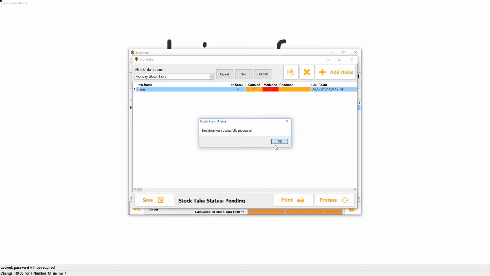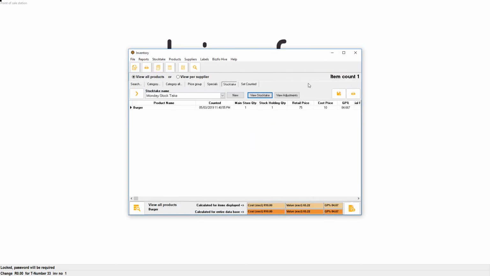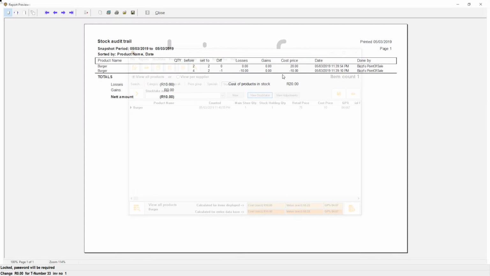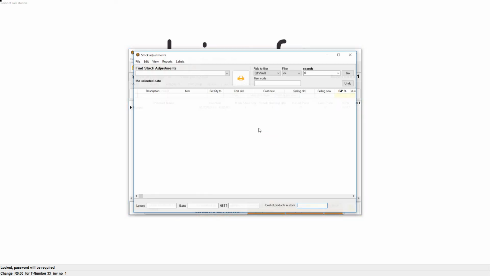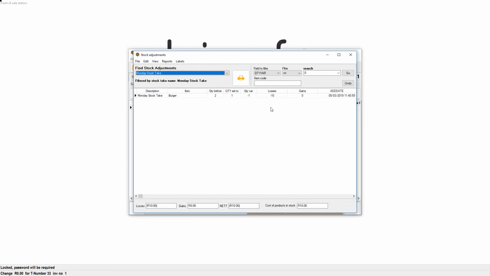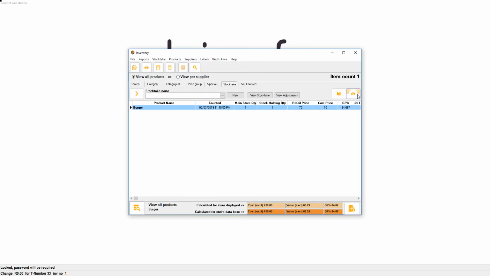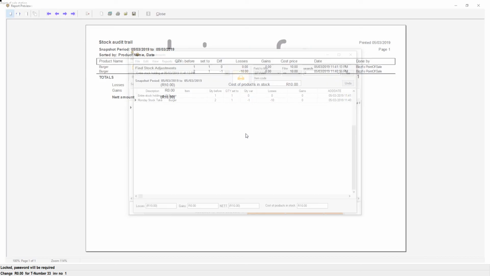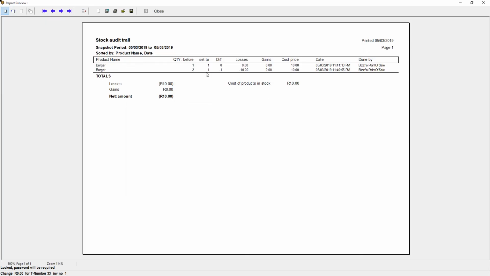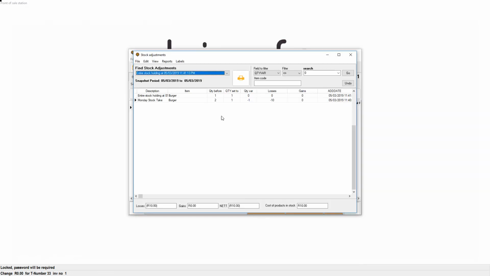Yes, yes. And again, viewing, let's see if we can view it this way. Same report, so let's go view adjustments. There's our Monday stock take and there's our loss. So again, moving on and taking a snapshot, which just means it's a point in time referencing what was changed in between, and what we would expect to see is still the 1 loss. So we were at 2, we took it down to 1, and there's our loss. And that concludes this section for adjusting and changing stock within BizFo.